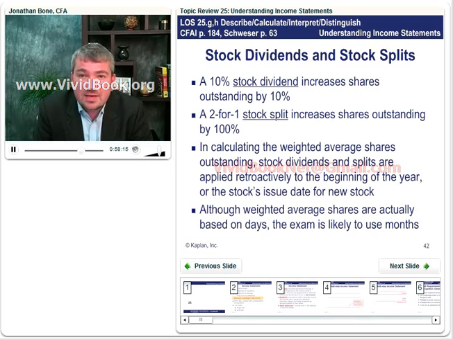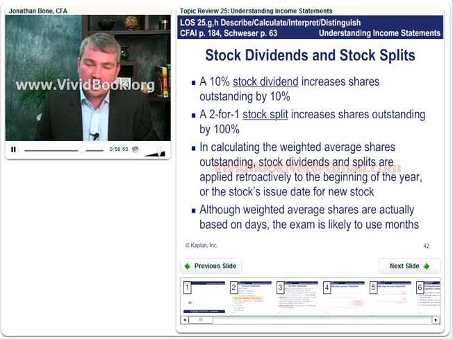Again, no cash is raised. Now, of course, these are purely cosmetic transactions. However, because the number of shares increases, it's going to cause EPS to fall. So what we're actually going to do is pretend that the stock dividend or stock split occurred at the beginning of this year. So we're going to apply it retroactively to the beginning of this year. And we're also going to go back to the prior year and adjust that as if the dividend or split had occurred in that year as well. What we don't want to suddenly see is our earnings per share dropping purely as a result of these cosmetic transactions.